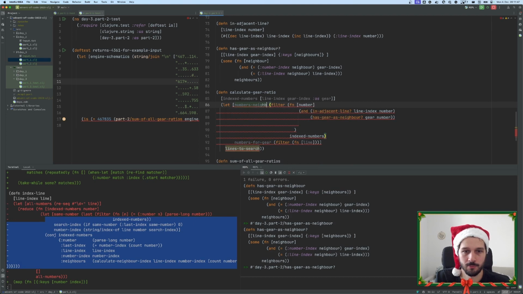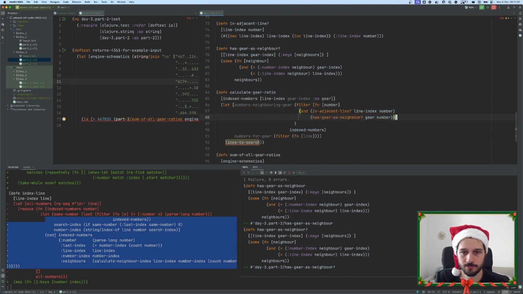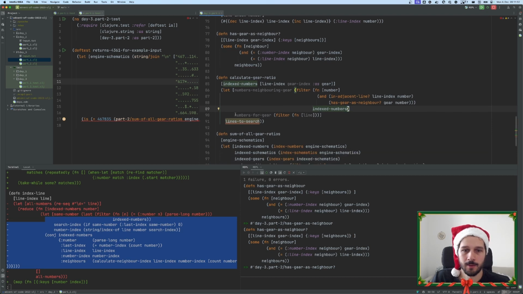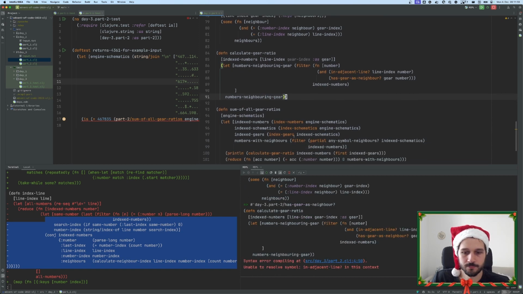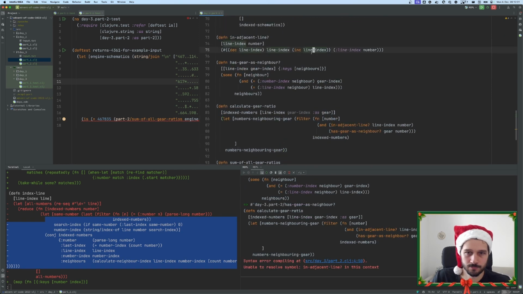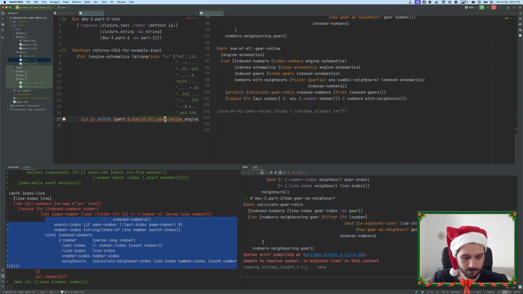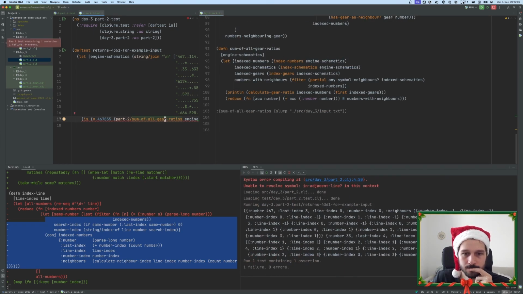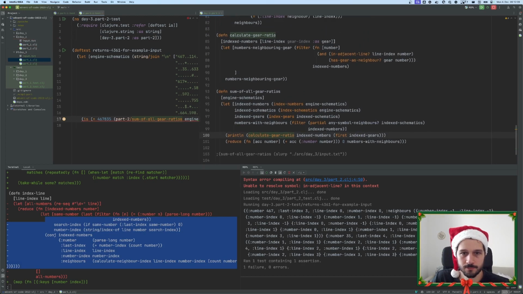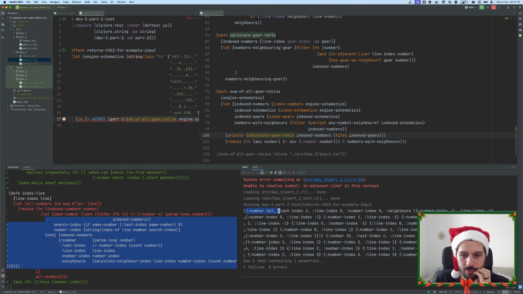Nearest neighboring gear. This is a number that neighbors the gear. 476, and then 35 should be the other one that neighbors the gear.